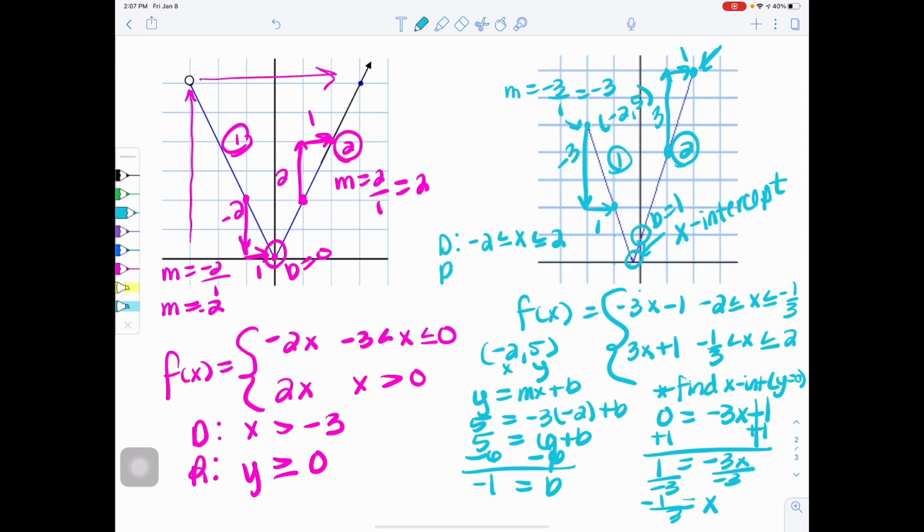For our range, I see that my lowest y value is a 0, and since there are no arrows going up and out forever, I actually have to look at my highest y value that there is, which again is over here at this point, which the highest y value is 1, 2, 3, 4, 5, 6, 7. So here we can go 0 less than or equal to y is less than or equal to 7 for our range. And that concludes your lesson on absolute value functions, day 3.